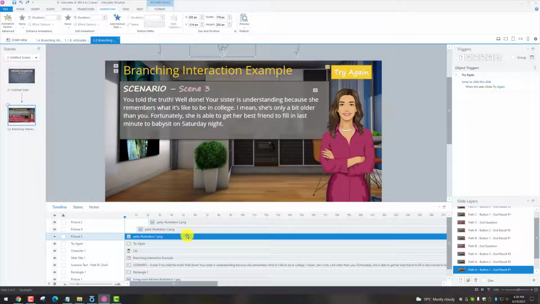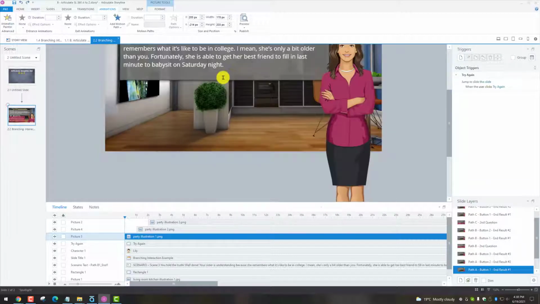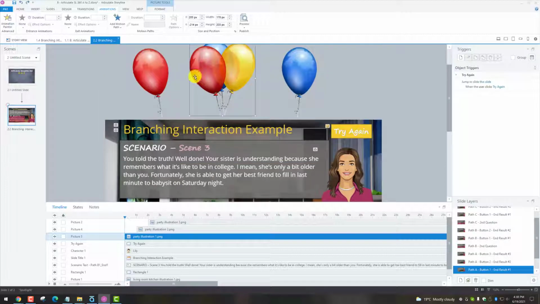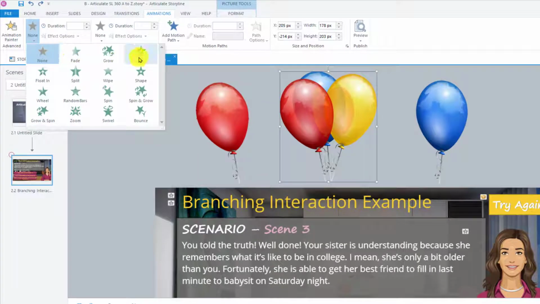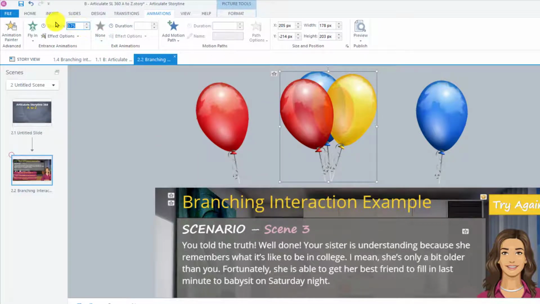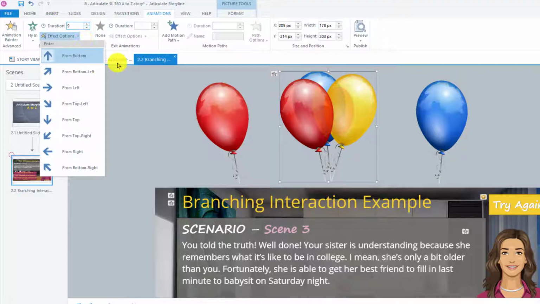Okay, so now we're going to add the animations to each of the balloons. So we'll just look at the middle one here first. We're having that one come in first. We don't have to. We can have the left one come in first. It's up to you. So I'll just scroll up here so you can see it. And we're going to have it fly in for 9 seconds. Okay, so make sure that takes, sometimes it doesn't, from the bottom.